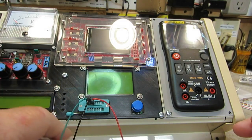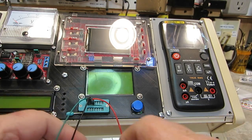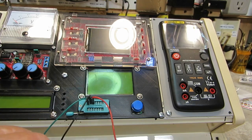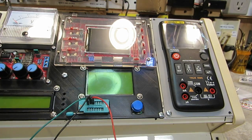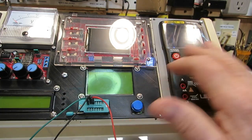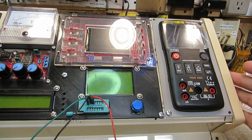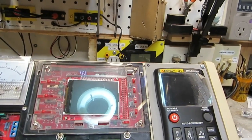I've had to make a little cutout for the lever for the zip socket, but these are all attached like they're supposed to be. And that is pretty much it. I'm going through the things I need to do on this to get it lined up and ready to go. That was one thing, and that's done now. There's no more work that needs to be done like that. Just hook it up to power. It's ready to go.